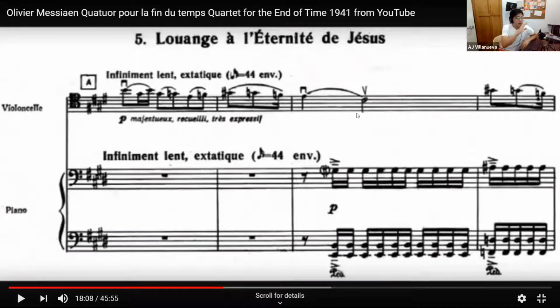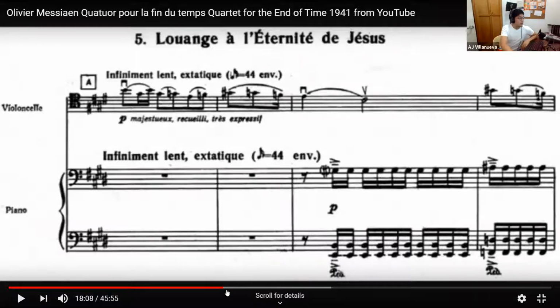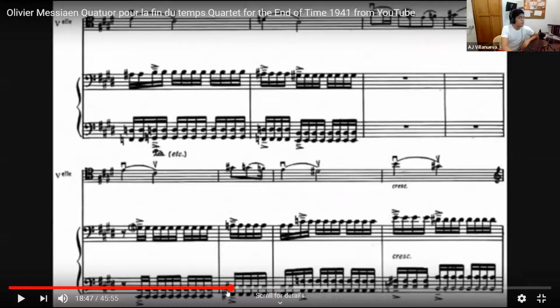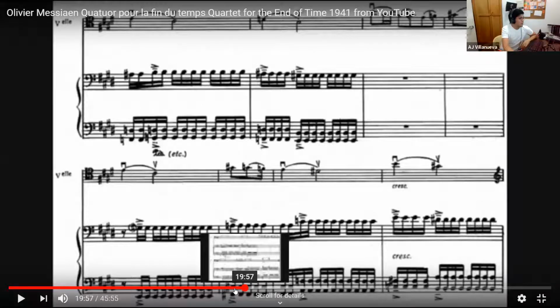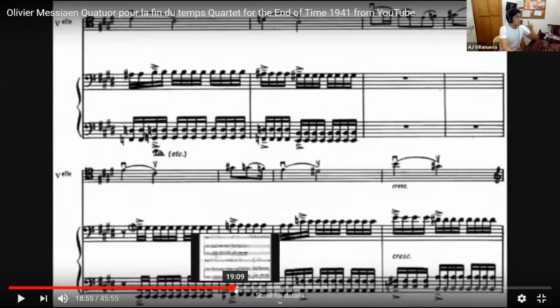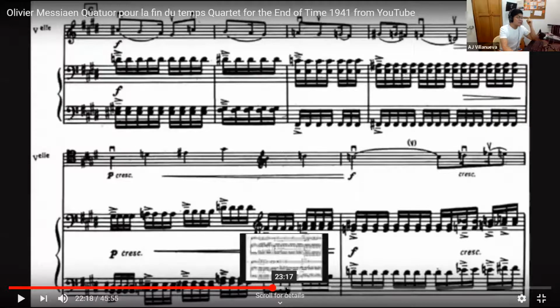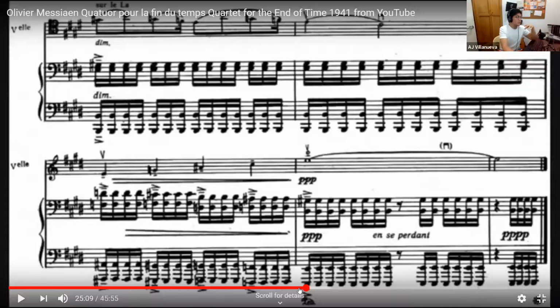Eternity. In the whole piece, merong isang bagay na tuloy-tuloy. Kung napakinggan nyo siya kanina, doon sa mga nagbabasa ng pyesa, makikita nyo siya na yung piano, tuloy-tuloy. Tuloy-tuloy yung piano. And para ma-build up ko yung point na yun, dahil kahit tuloy-tuloy yung piano, merong times na para mapaliwanag natin sa ating lahat na mabuti. Pag isang bagay sa music tuloy-tuloy, merong tendency na maging very boring siya. Okay. May tendency na parang yung energy bumaba or whatever. Hindi naman intention ng pyesa na magkaroon ng energy kasi hindi naman talaga ganun yung music eh.